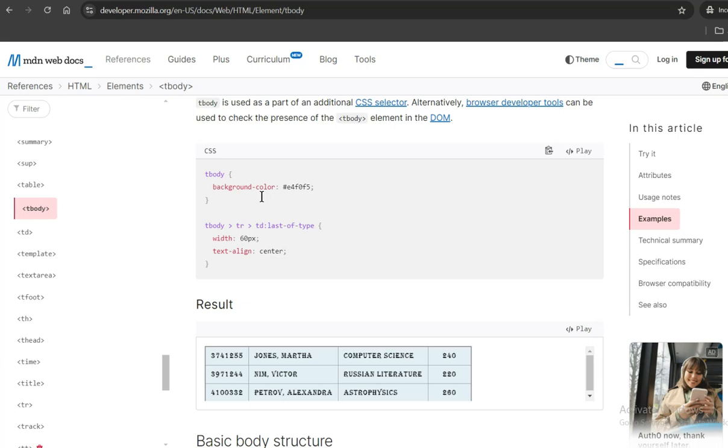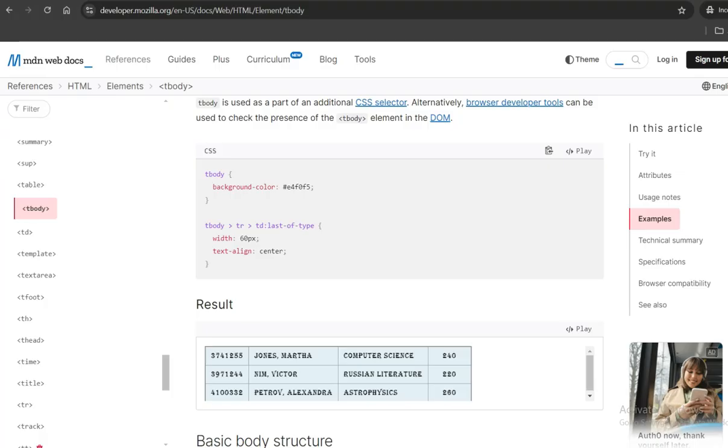In a similar way, we do have different types of tags over here. We do have something called caption, colgroup, and col. So let's go and understand those three tags and their importance in order to use them with the help of our table. Let's get them understood right away.